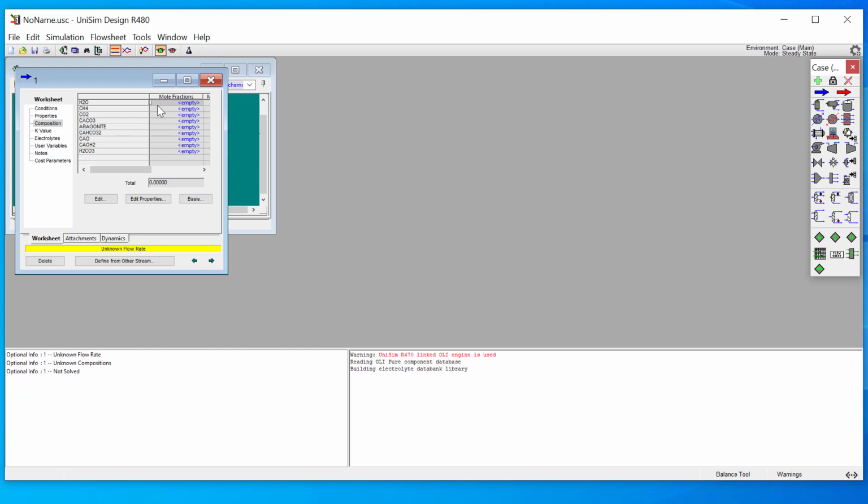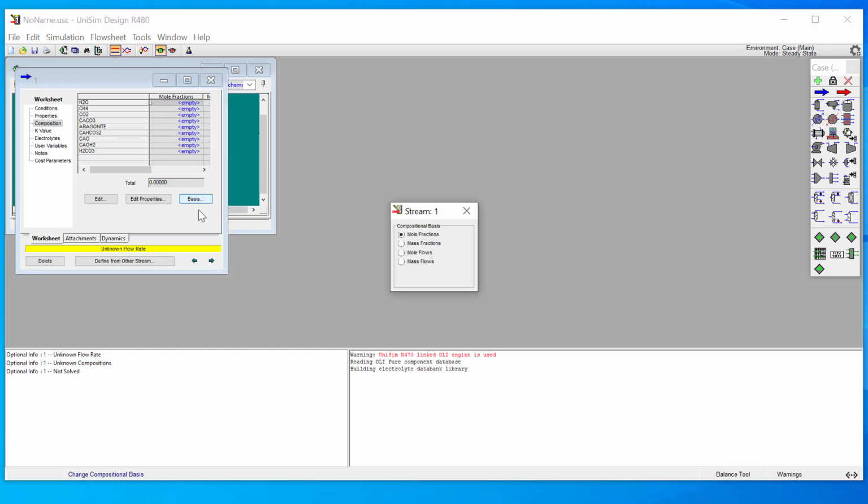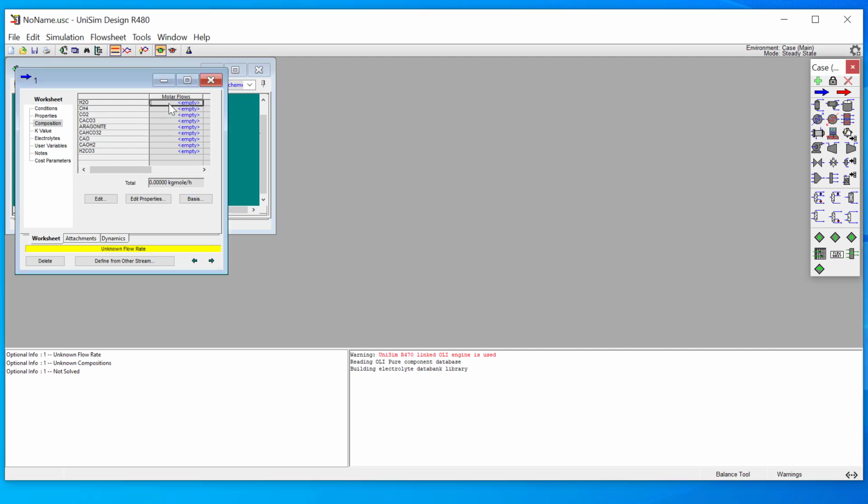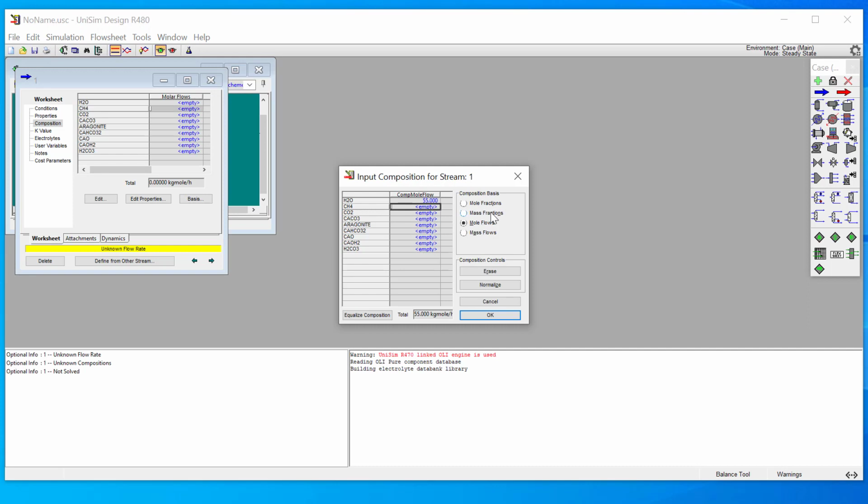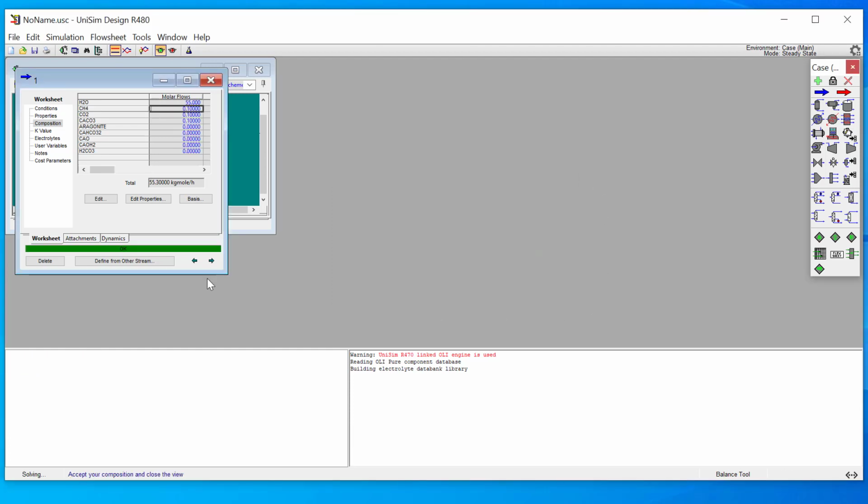I'm going to add some composition, in moles, although you could use any unit you want. I'm going to add 55 moles of water, approximately a kilogram, a little bit of methane, a little bit of carbon dioxide, and a little bit of calcium carbonate. It doesn't really matter what we're adding here.